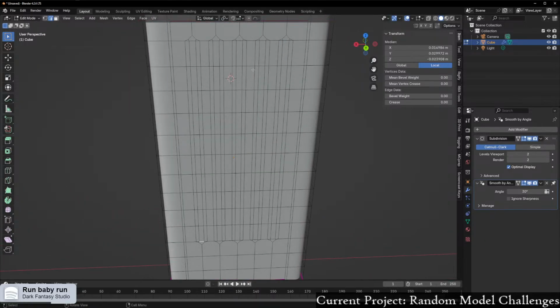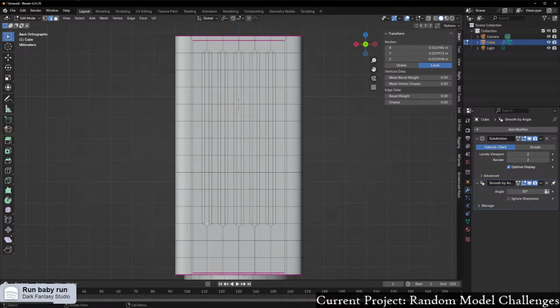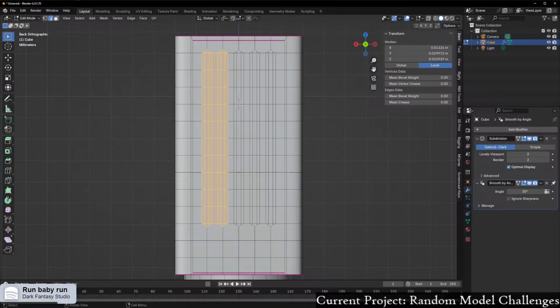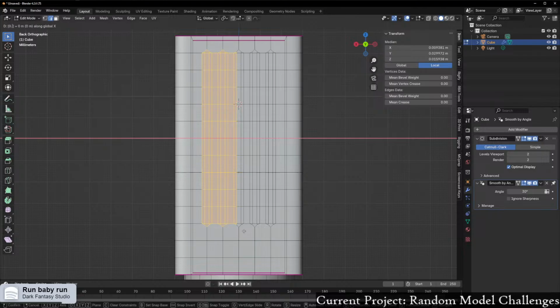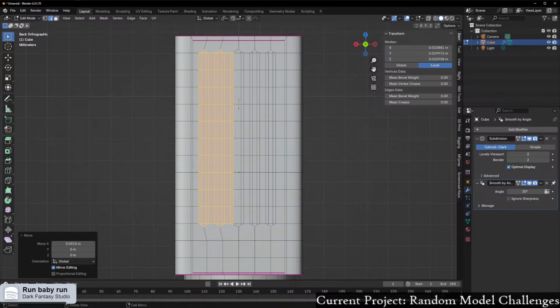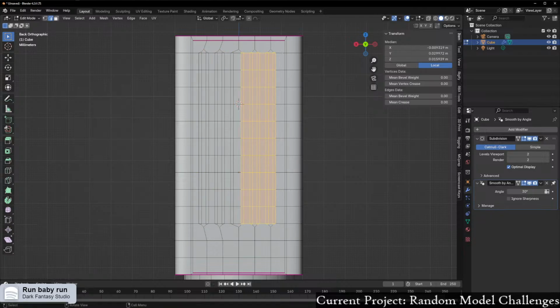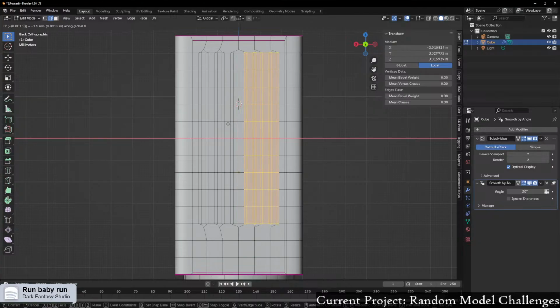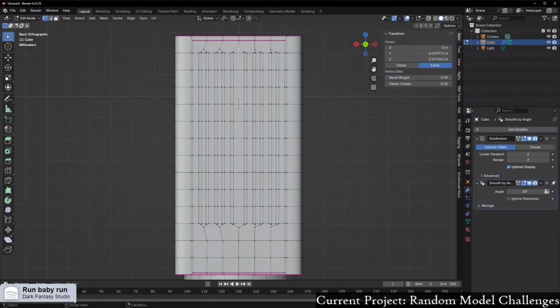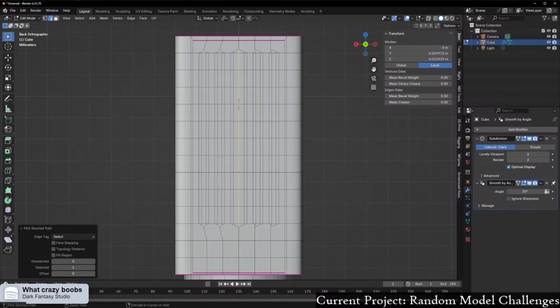What a conundrum. These together. This one.